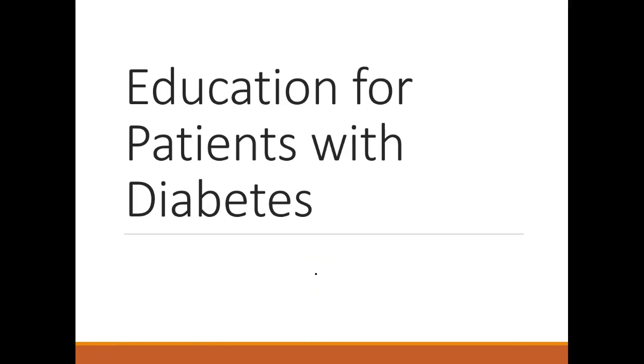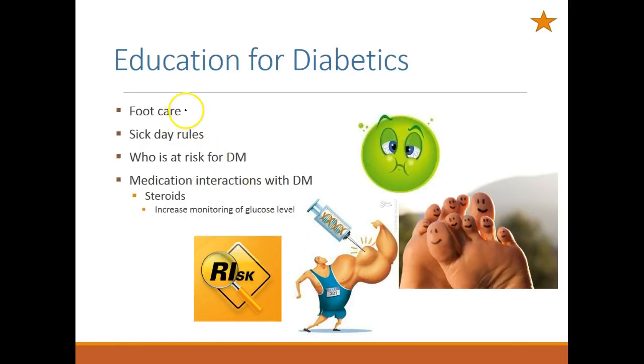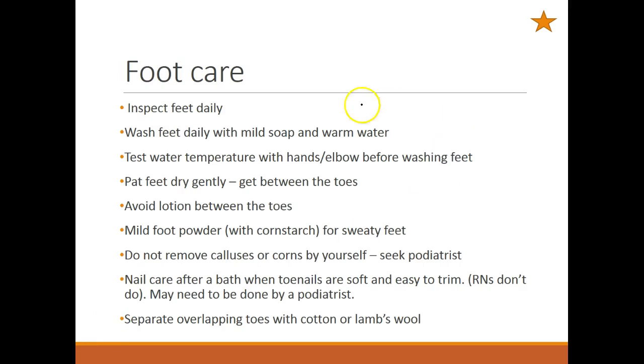So education for patients with diabetes. You need to know foot care, sick day rules, who's at risk for diabetes, and know some of the medication interactions with diabetes. So for example, as we talked about with some other endocrine disorders, steroids are going to make a person more insulin resistant and are going to increase their glucose levels. So if you have a patient on steroids, you need to tell them to check their glucose more often. Make sure you know all these different points.